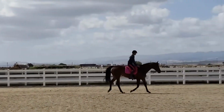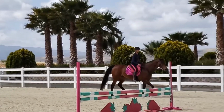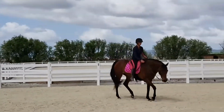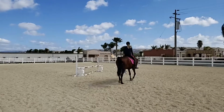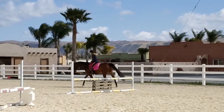So I went ahead and moved into trot. That transition sucked. And you can see I'm bouncing around like a sack of potatoes. I will tell you I'm not riding Lucy bareback because I chose to so much as I don't have a good saddle that fits her. So I'm really trying to keep my hands soft and quiet. I'm not doing a very good job. Bless her soul, she's being really quite a doll considering what I'm doing up on her back.